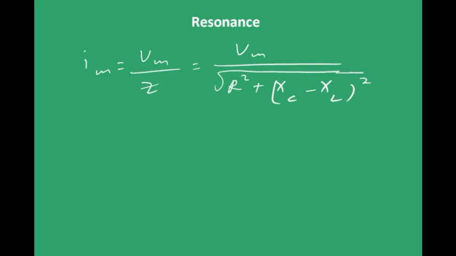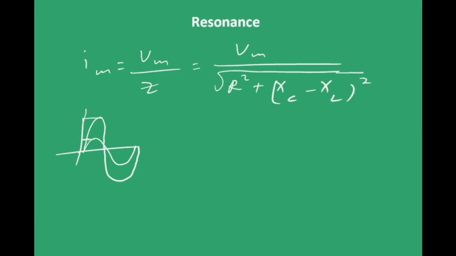Resonance is a condition or state where the current amplitude will be maximum. Observe this. Current amplitude is maximum, not the current. So what is current amplitude? The maximum value of current possible in every cycle. So if my current varies like this, this is my Im, right? But if my current varies like this, say, then this will be my Im.